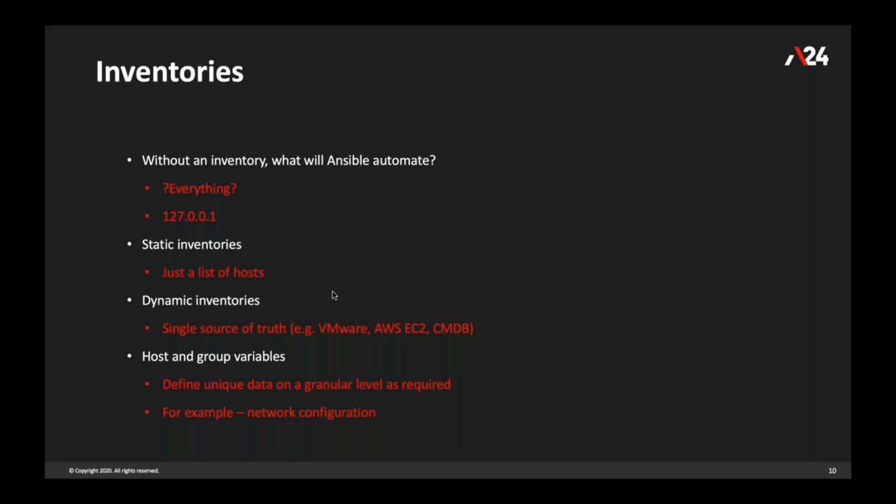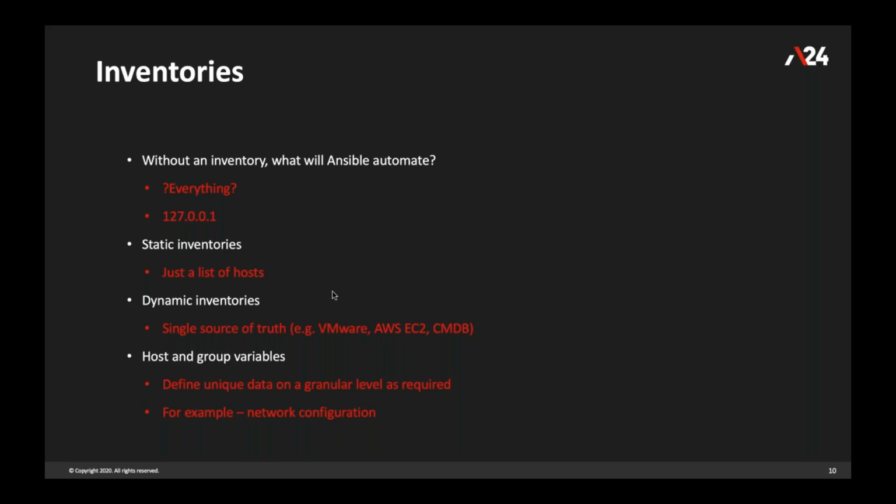This is incredibly useful because, just as we were talking about roles and a single source of truth for roles, with an inventory there has to be a single source of truth, and you don't want it to be a flat text file that someone is responsible for maintaining and they perhaps forgot that an update has rolled out. So dynamic inventory is very important to set up.